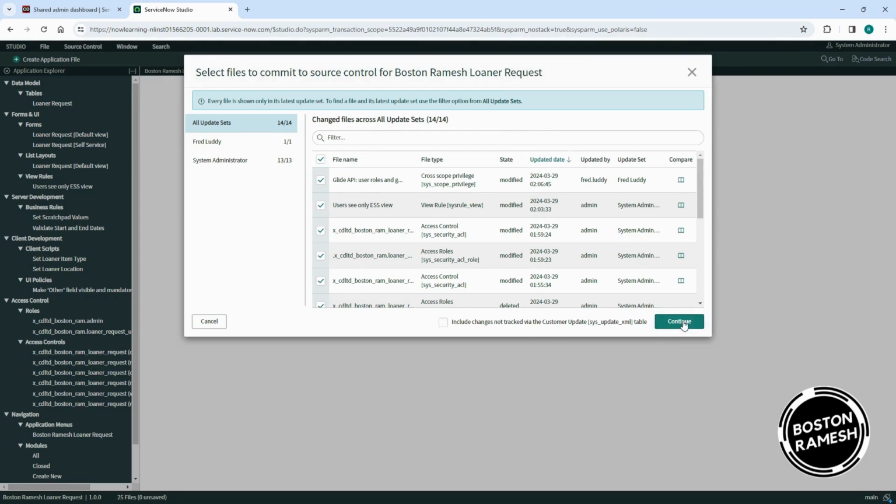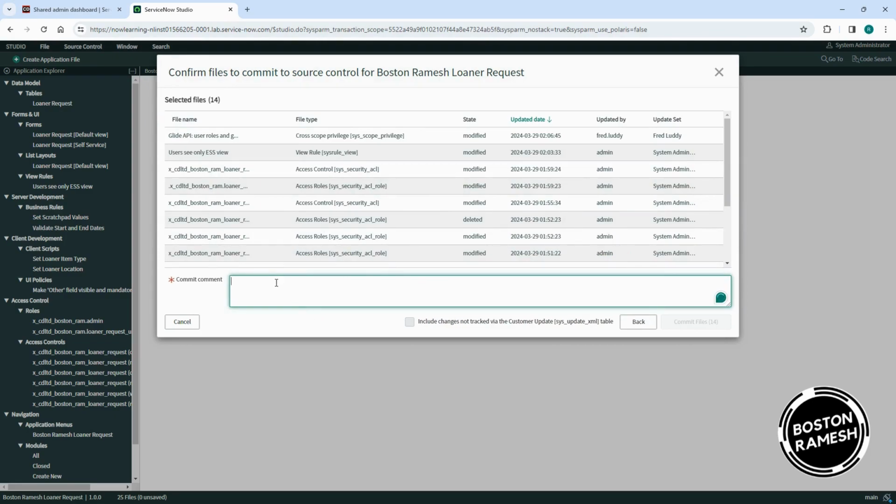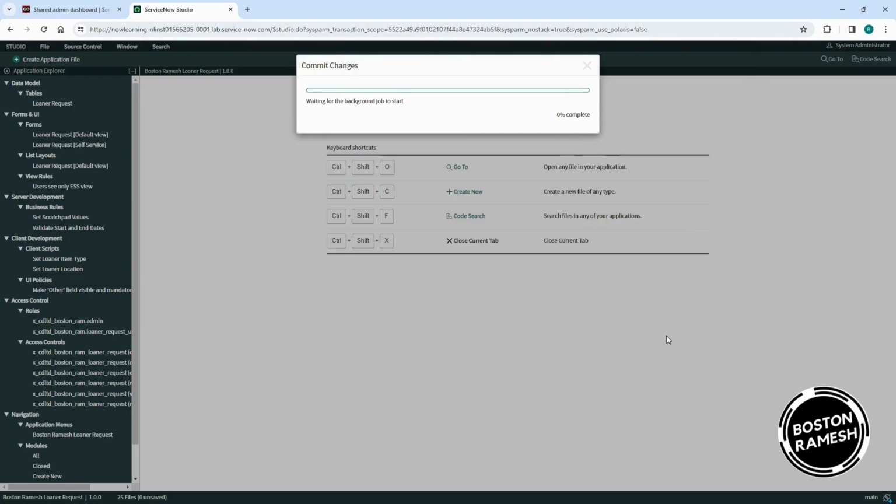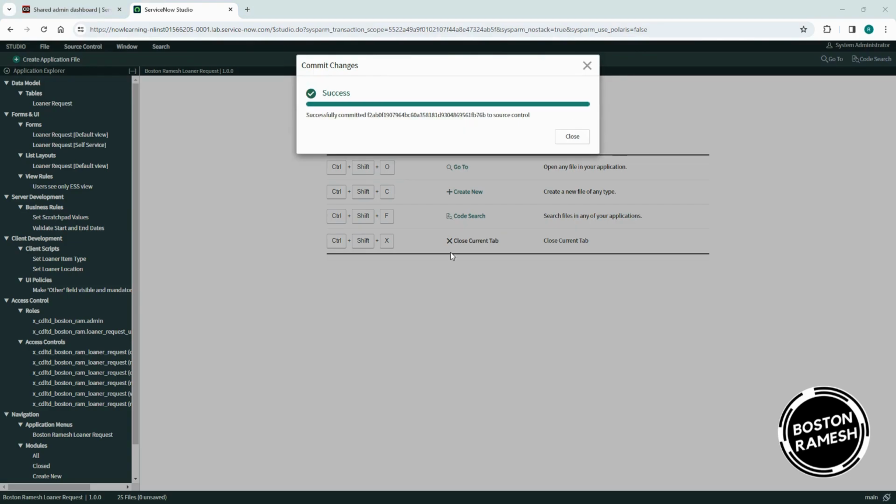I'm going to click Continue here, and I'm going to say loaner request application with module 5 labs completed. All right, so I'm going to just commit these 14 files and it should be okay. Everything is successful. All the files are now updated to the GitLab and I should be all set with that.